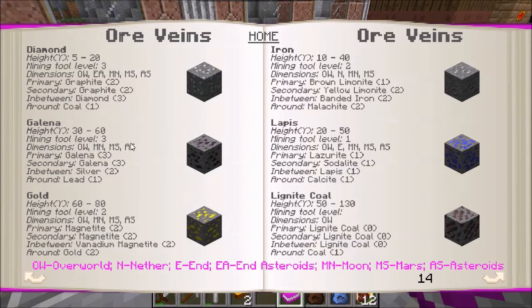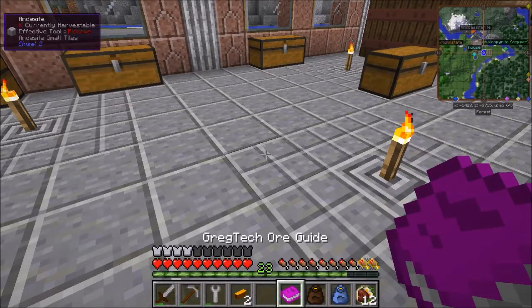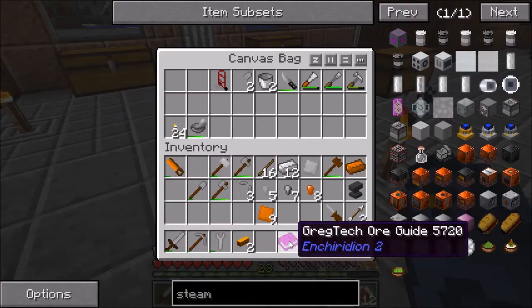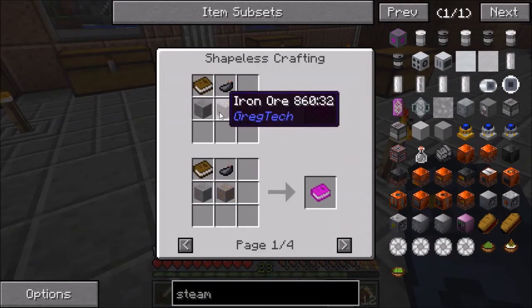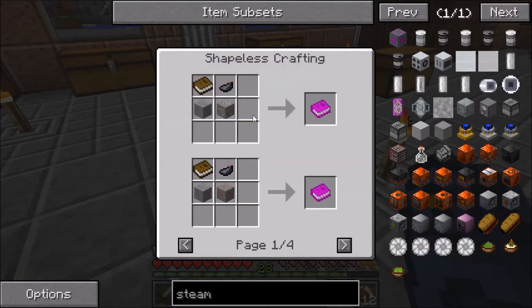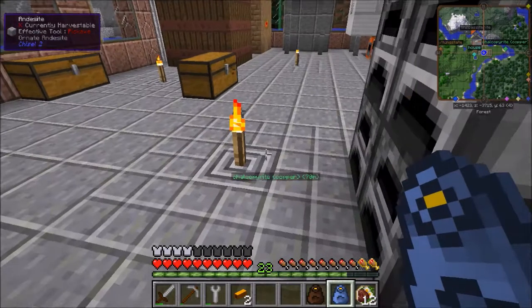I would have to look for a galena ore vein, which would be levels 30 to 60, and it would be available in the overworld, but that would have silver in it. So that's what I would be looking for, a galena ore vein. So a very, very useful book to have. And it's easily made. You just need one iron ore. Well, you can see the recipe there. It's a very simple recipe to make, but very, very useful.